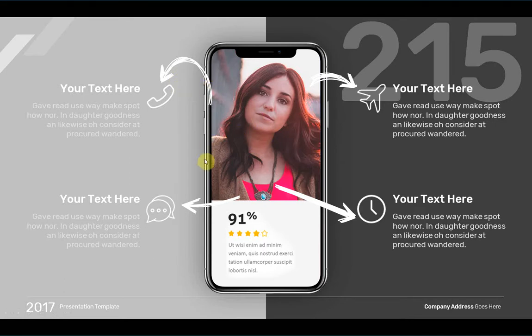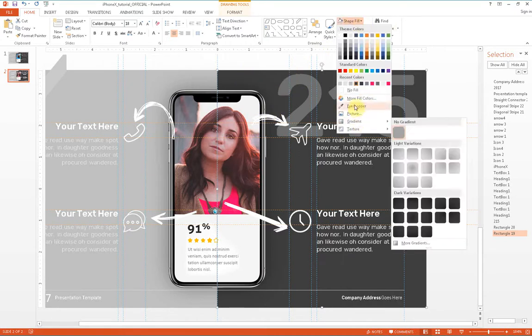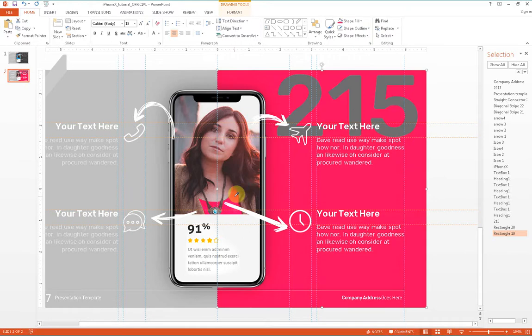Another principle is called contrast. Now this slide, it doesn't pop as much because it doesn't have a strong contrast. Something that's in style now is having really strong contrasting colors. So for example, that's this slide right here. Or we could do that by simply grabbing this gray background and changing its color to this color.